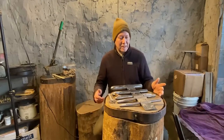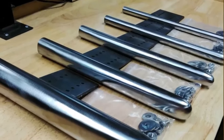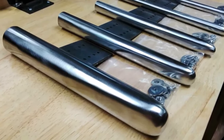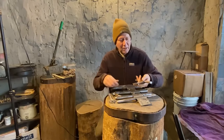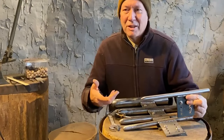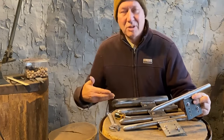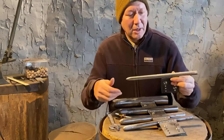So these are the stakes I'm going to use for this demo today. And I should say, any sorts of T-stakes and things will work, but this is kind of a newly designed set that I did share with you, which I'm going to use to do a vessel that has a pointed end, one that's designed to actually use all the different sizes and shapes so you can see what they're used for and why you might need them.